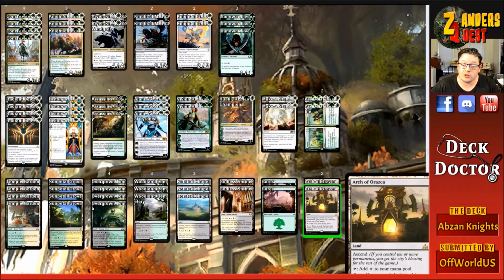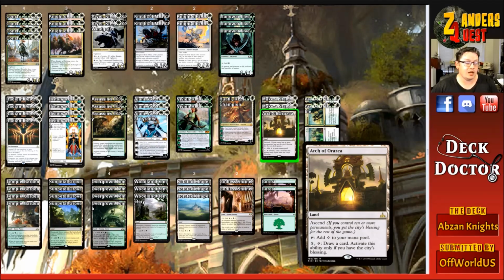2 Forests, and 2 copies of Arch of Orazca, which has Ascend, so if you have 10 or more permanents, the Ascend becomes online, and when the Ascend is triggered and you have the City's Blessing, it has 5, tap: draw a card. Activate this ability only if you have the City's Blessing. Otherwise, it's tap for colorless mana.